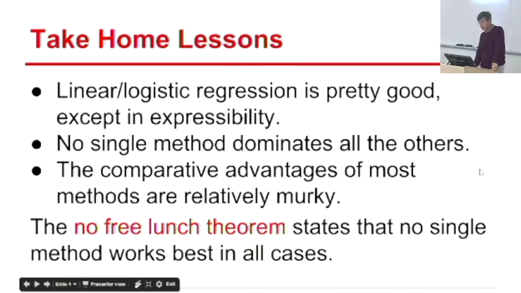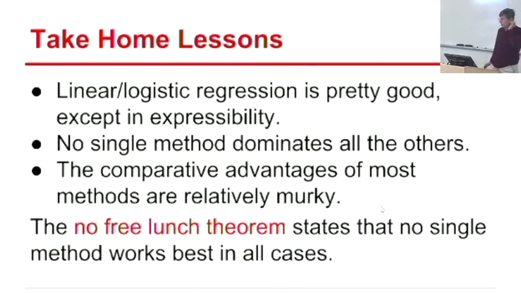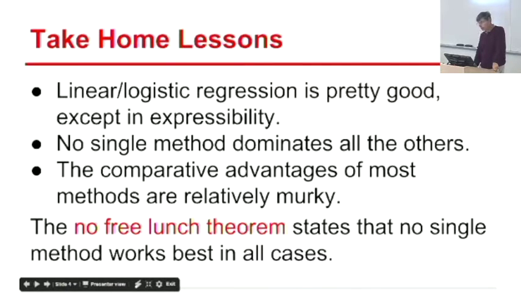There is no single method that dominates all the others in everything. And to my mind, the advantages of most of these methods are relatively murky. That doesn't mean that one can't do better than what you're doing on your own data, or that they're not all interesting to learn about. But there is a theorem, with a great name, called the no free lunch theorem, that proves that there's no single machine learning method which will work best on all problems.